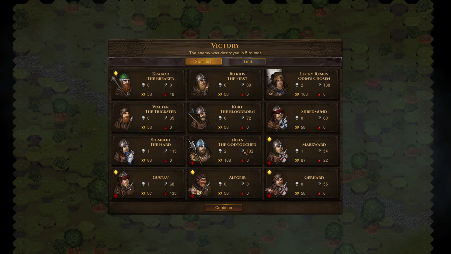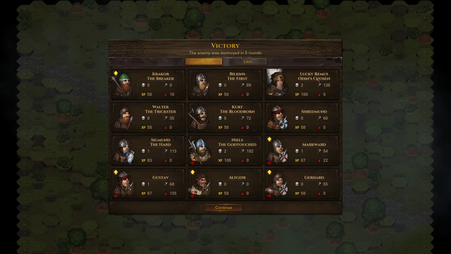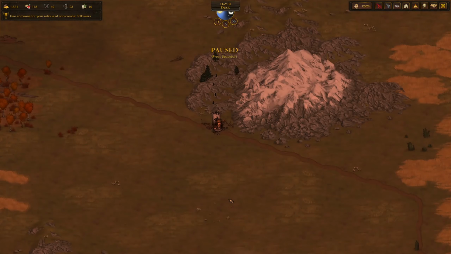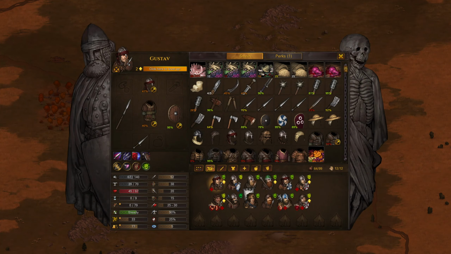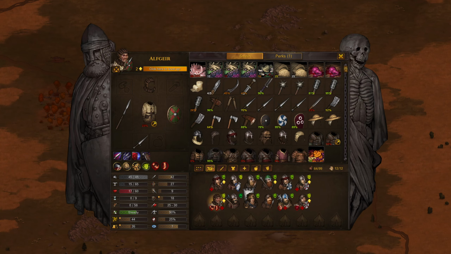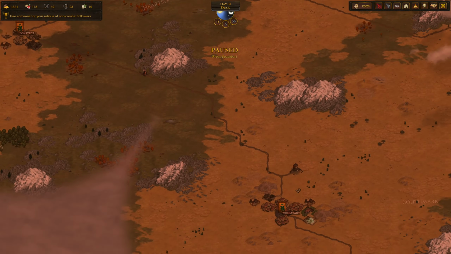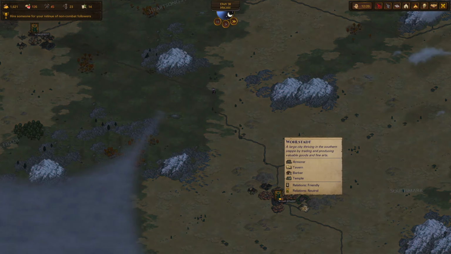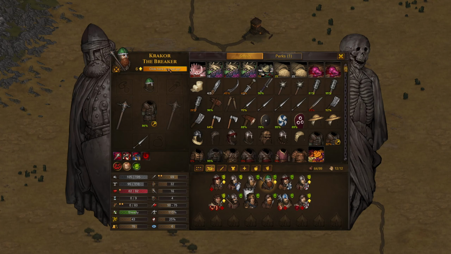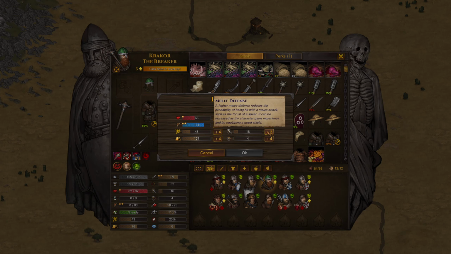Got some kills here. Niels picks up two. So does Mr. Lucky Remus. Nothing exciting, but a little cash, a couple sellables, a little XP. Any levels? We do have a couple levels, actually a handful. These newer guys, all hitting level two here. We'll head down. Let's assign some levels here. Krakor rolling threes, rolling the two here, which is nice.